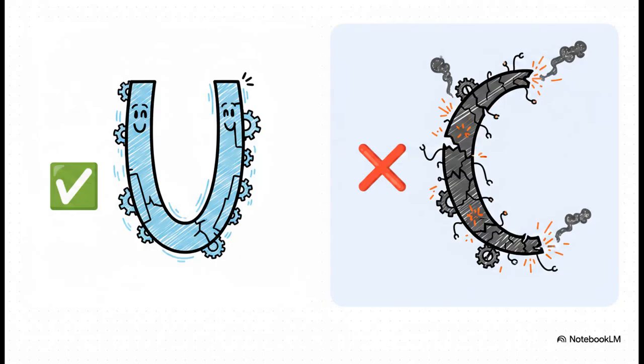Check out the visual contrast here. On the left, we've got our working machine, the classic parabola, y equals x squared, opening upward. Every single x you put in gives you one specific y. But look at the one on the right, x equals y squared minus 2, opening to the right. If we input the number 2 for x, the machine suddenly spits out two completely different y values at the exact same time, a positive and a negative. Because it gives two outputs for a single input, it is definitively not a function.